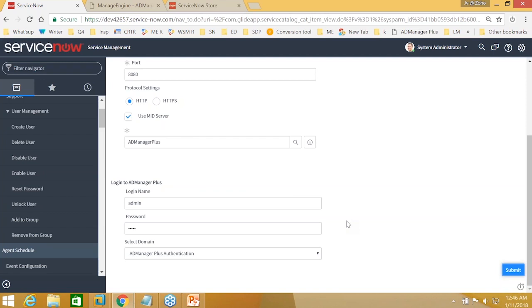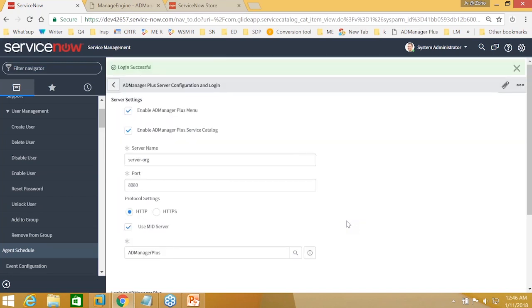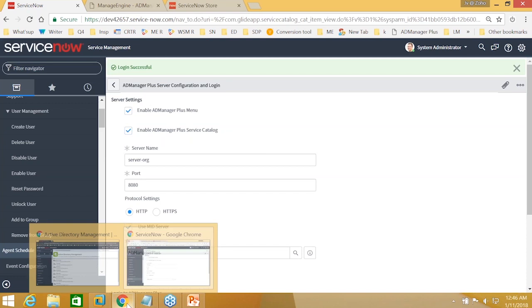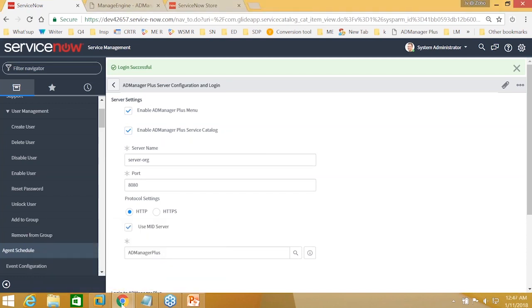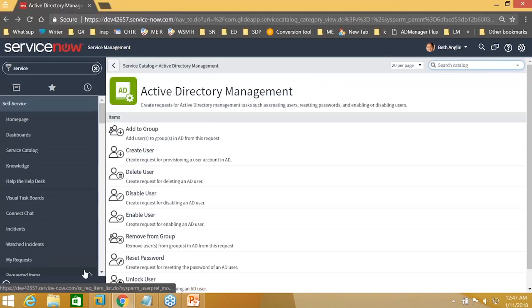All right, we've spoken enough as to how to set this integration up. Now let's see the integration in action. So once you're done with this setup, the service catalog has to be enabled, which is an obvious thing. We've already done that. Once service catalog is enabled, the end user will be able to make requests. In my organization, Beth is the HR. So I'm going to go ahead and swap to Beth's account to check if I've received.